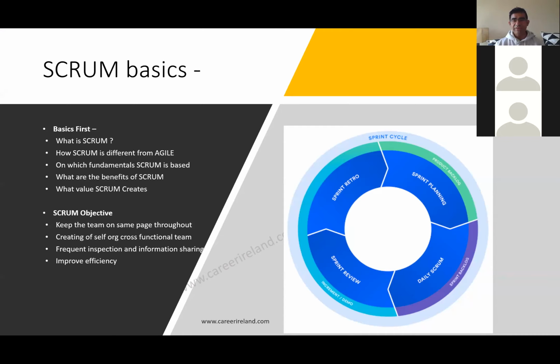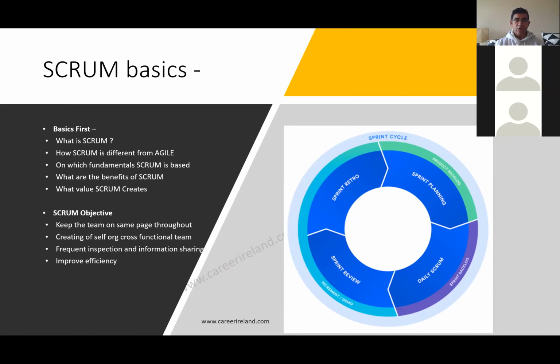However, there are three accreditation bodies for Scrum. One is PMI, one is Scrum Alliance, the other one is Scrum.org. They have slightly different definitions of things, but as per my understanding, knowledge and experience, Agile is a mindset. It's an approach to the delivery of a product. How we deliver a product, it's a mindset, an approach. Whereas Scrum is a framework within Agile. So Scrum and Agile are not the same. It's just a part of Agile. Maybe you call it a framework.